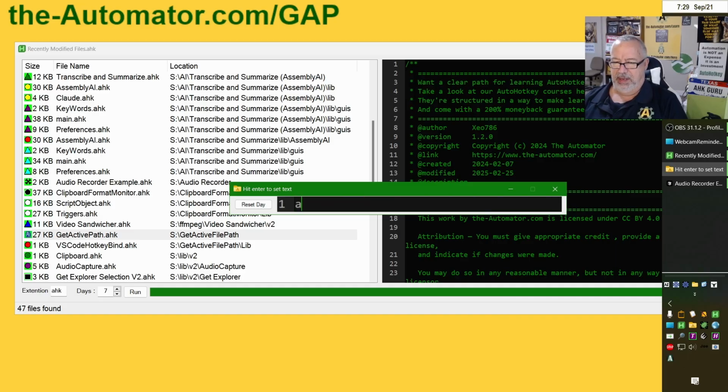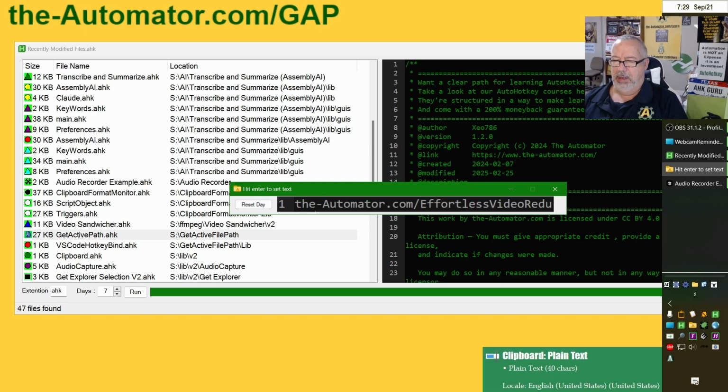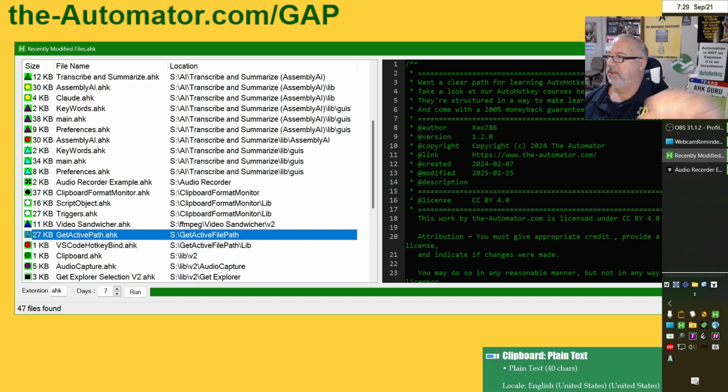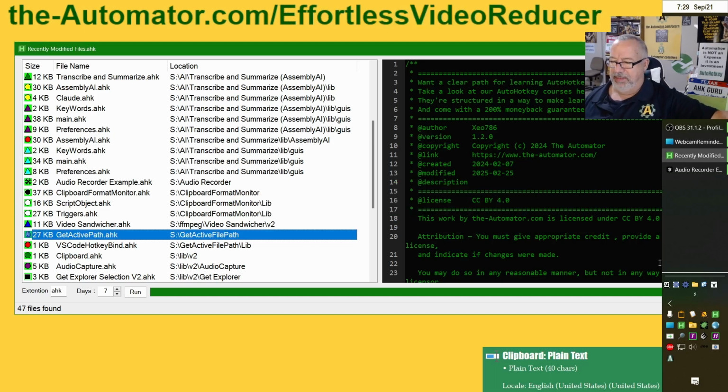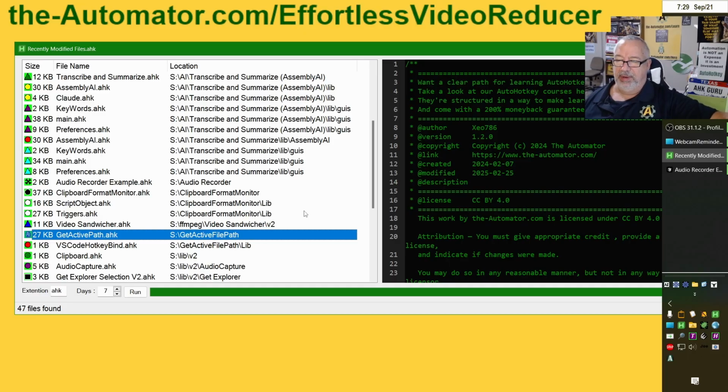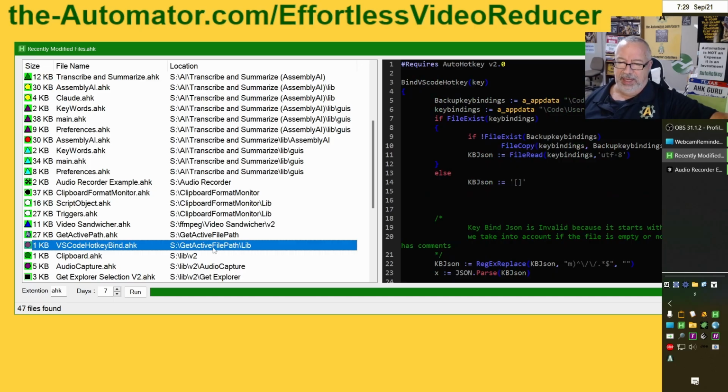But for some reason, it's copying some other text to the clipboard. And I looked at it. I don't see where it's coming from, so I'm going to need one of the guys to look at it. I did hear Isaiah and Irfan were doing something with Get Active Path with VS Code. I didn't catch what they were trying to fix, but they apparently made a change to it.